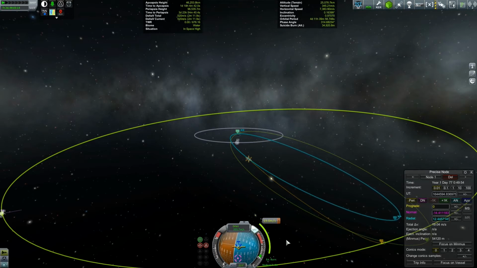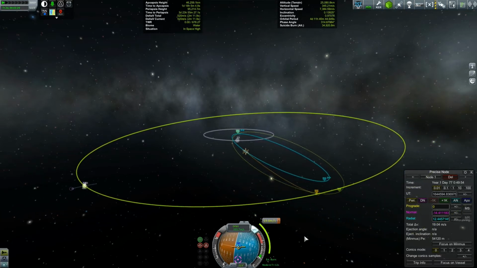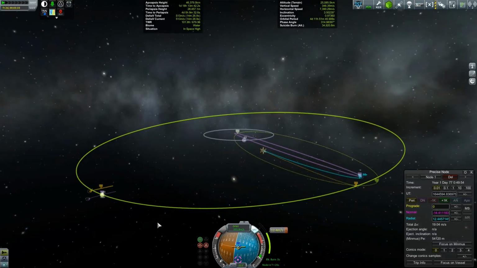So let us just gently bring ourselves in on this maneuver node, and then just gently dribble out our 19 meters per second. And you can see I've got a very, very tiny amount of throttle, and it's still coming down pretty sharpish, given the amount of delta V we actually have to run off.